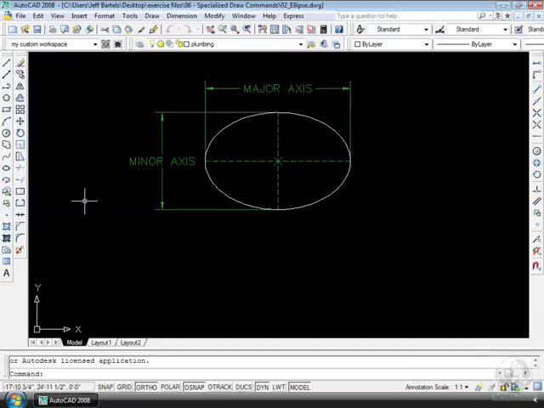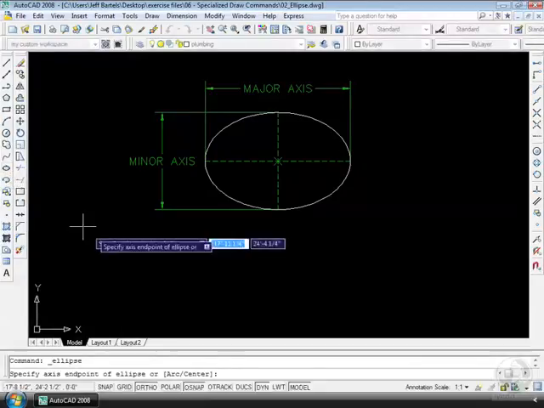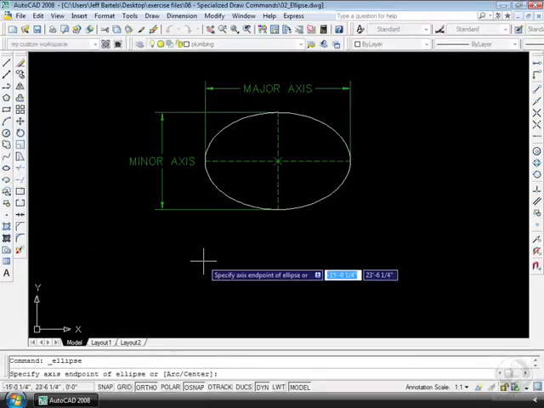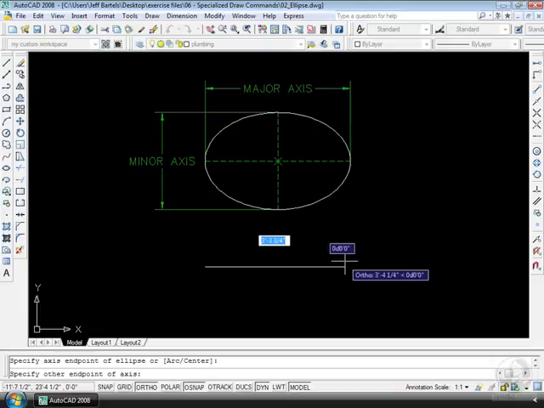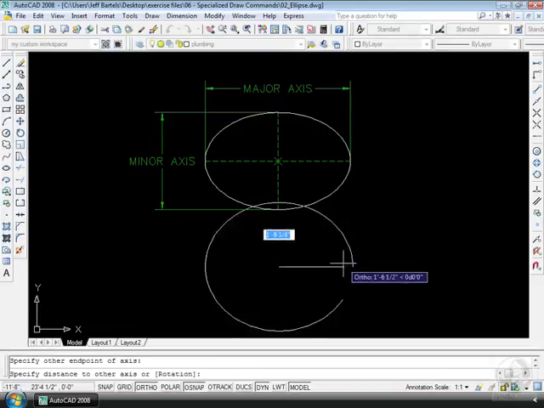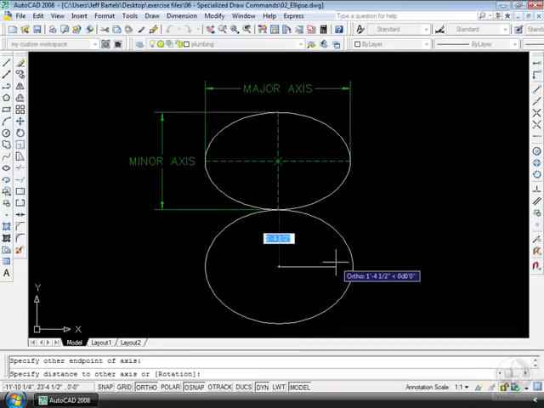If I want to create an ellipse, I'm going to come over and click my ellipse icon in the Draw toolbar. And then AutoCAD asks me to specify axis endpoint. Remember, the first 2 points that we set represent our major axis. So I'm going to free pick some points on screen. I'm just going to pick 1 point right here. My ortho happens to be locked. I'll pull over in this direction and I'll click again. Notice that sets my major axis, or the width of my ellipse.